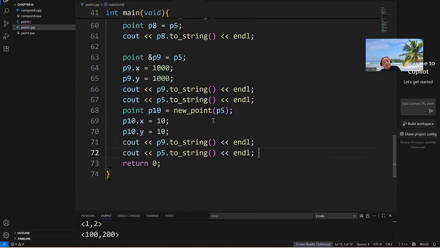And then I create a new point, and then that new point would assign 10, 10 after the calling. Okay, let's do before the calling.